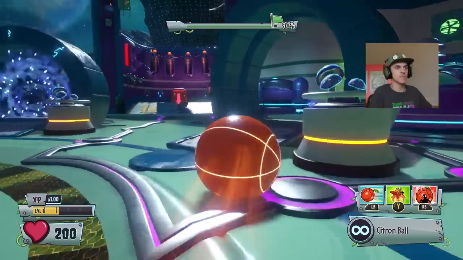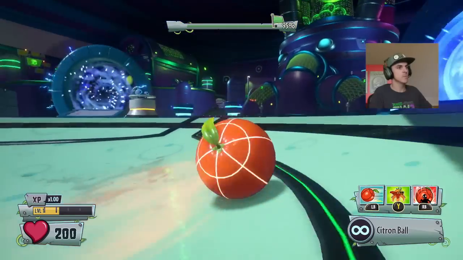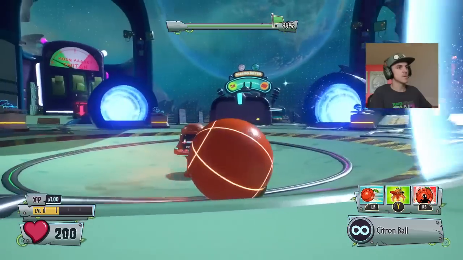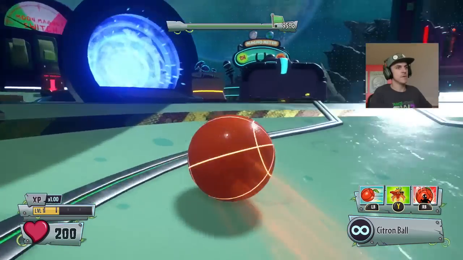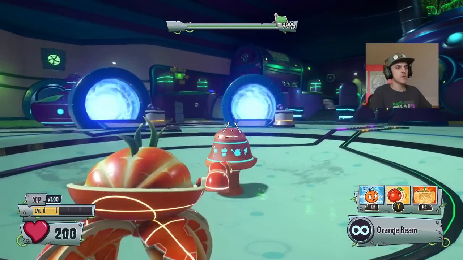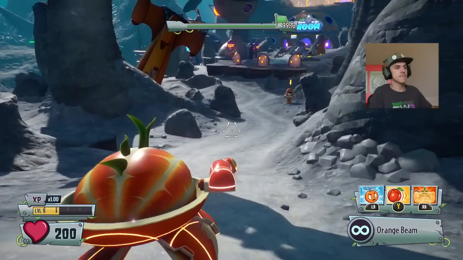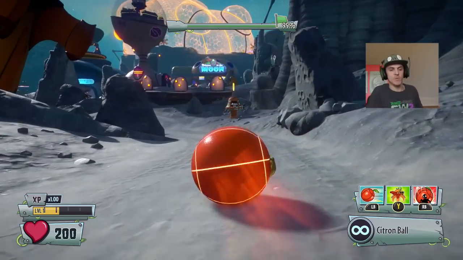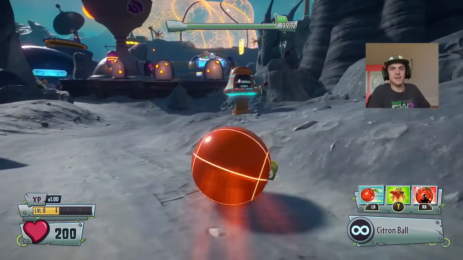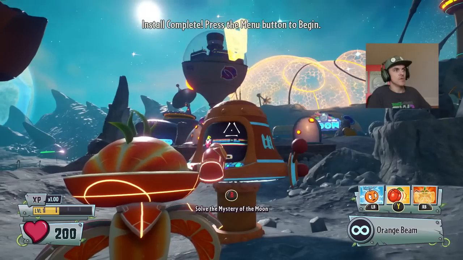Okay, one mushroom. One mushroom. I got them all. What do I do now? Replay in hard mode. I'm going to try and replay in hard mode. Quick. There it is. I did it. I'm now replaying in hard mode. I've got 99% installation complete. Solve the mystery of the moon.